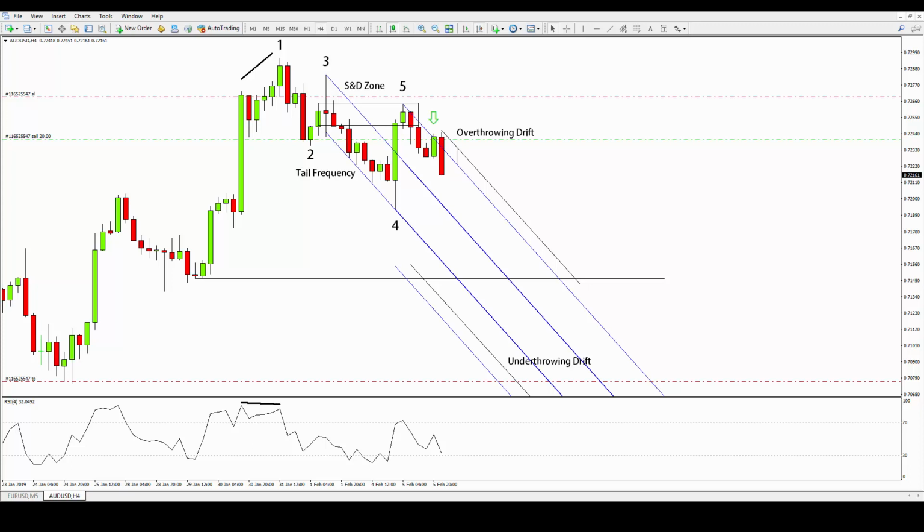As you are probably aware by now, when we have the formation of a solid market structure, we also end up having a supply and demand zone, which is a rough estimation of the turning point inside the solid market structure. In other words, a supply and demand zone is an area in the chart that represents the moment where the control of the market shifts from the buyers to the sellers or vice versa. As you can see in the supply and demand zone I drew coming out of solid market structure number 3, somewhere within that little zone the sellers decided to take control to create low number 4.